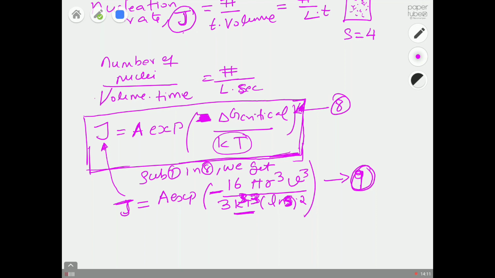So what I will do is I will try to solve some problems. I might give some function for J, and then I will give some supersaturation value. I might ask you to calculate something like surface energy, for example, or I might give the surface energy and the supersaturation, and ask you to calculate the nucleation rate based on these values. I will take some values that we already got from the lab. This is not for your laboratory report, this is for your final exam and also for the tutorial time.